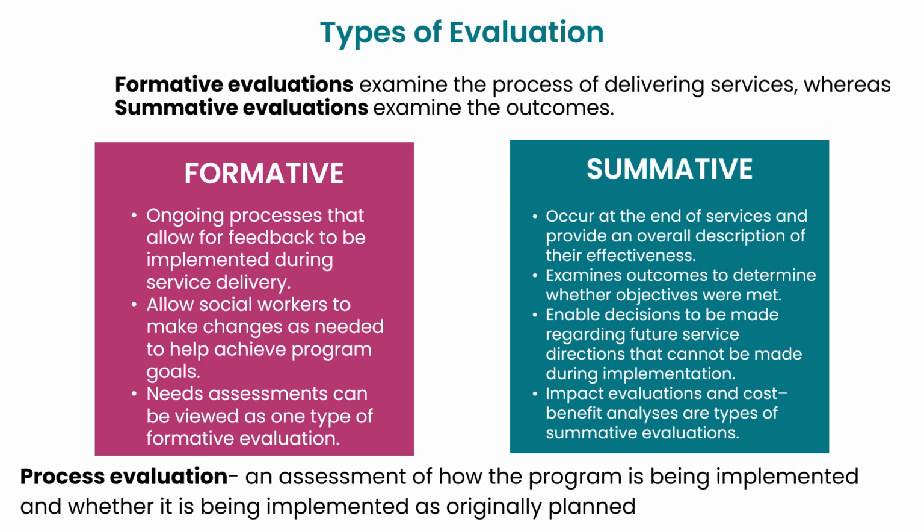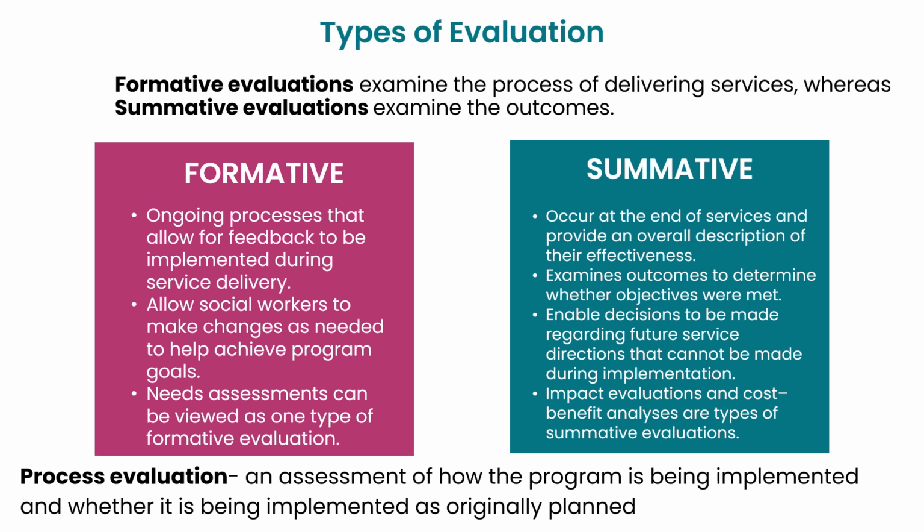So formative, of course, is an ongoing process that allows for feedback to be implemented during service delivery. That's important. It also allows social workers to make changes as needed to help achieve program goals. So if you are doing this evaluation during the delivery of services, you are able to make changes as needed to help you achieve the program goals. So a needs assessment can be viewed as one type of formative evaluation. Now, summative occurs at the end because, again, we're examining the outcomes, and it provides an overall description of their effectiveness.